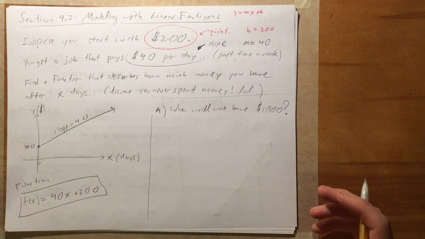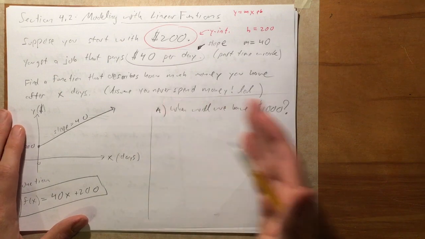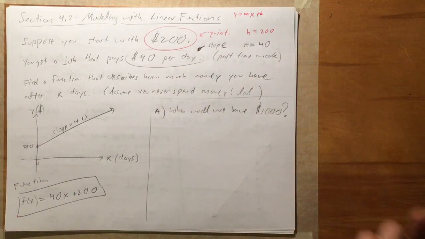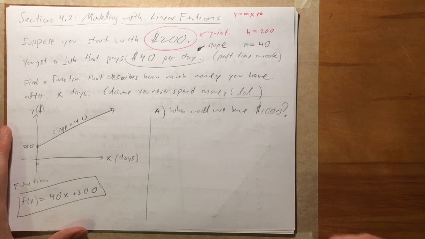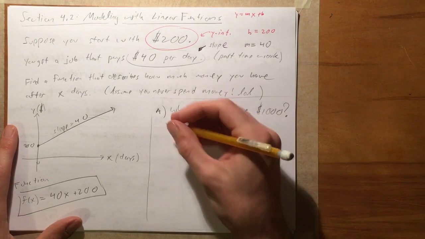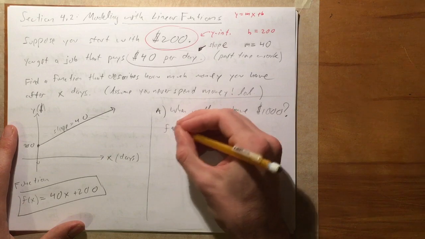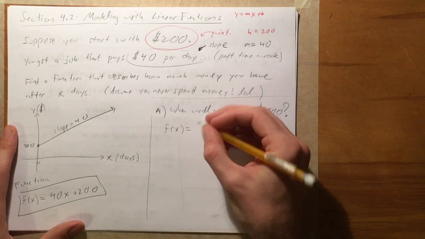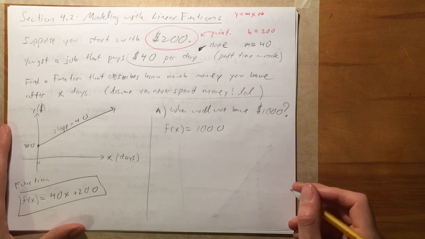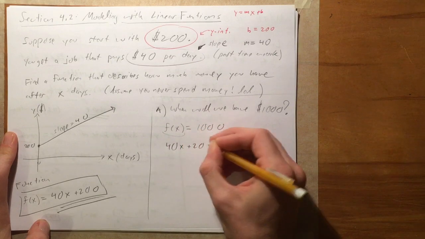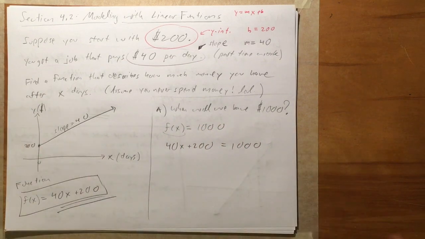You could think, how much money do I need to earn total? Well, from 200, I've got to get to 1,000. That's an $800 difference. And so if I'm making $40 a day, 800 divided by 40 should give me the right answer. I think that's going to be 20, right? Great strategies for solving, but let's do it with function notation and terminology. So the question is, when is the output of this function, the f of x, going to equal 1,000? What we can do is take the expression that defines the function, 40x plus 200, and set that equal to 1,000, and then that creates an equation with one unknown, which is x. And now we solve for x.